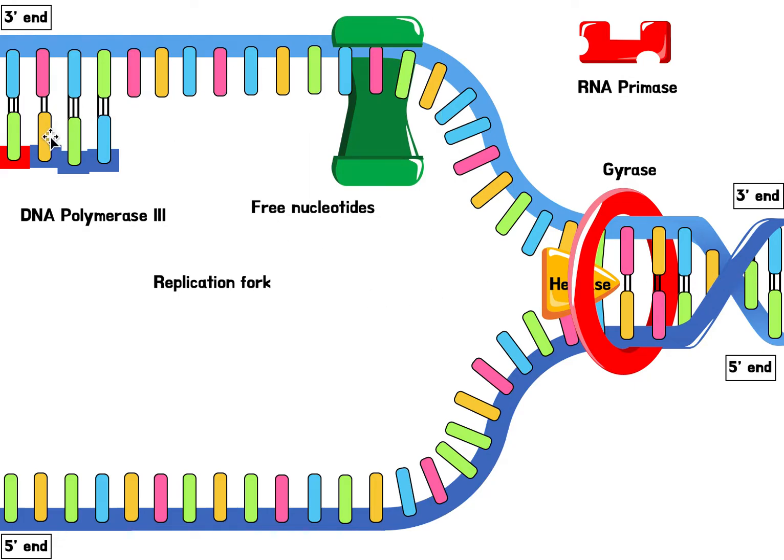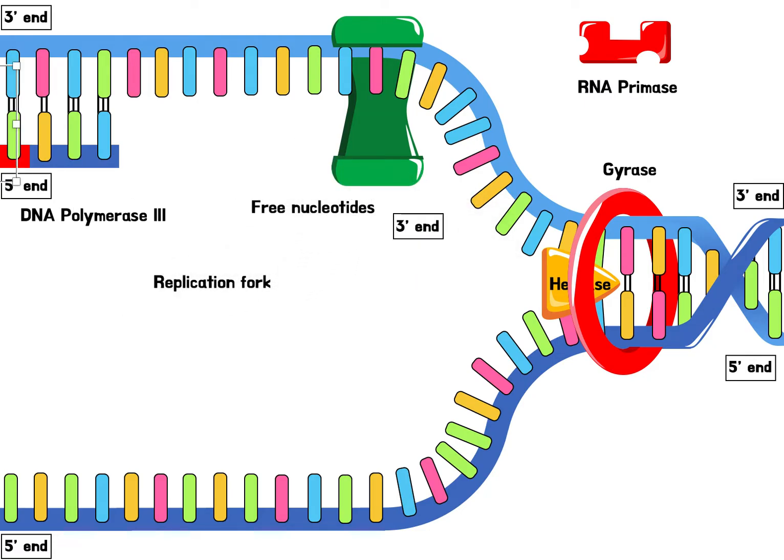Okay? Now, my next question for you is this. It's going to make this even, otherwise it's unsatisfying for those of OCD. So what do we do here? So we noticed this was the 3' end of this old strand, because this here is the 5' end. So this means this new strand, what do we call this side? We call it the 5' end, right? It has to be the opposite. So this is the 5' end. So this DNA polymerase is synthesizing DNA from the 5' end to the 3' end, right? Okay, it's synthesizing it in this direction.